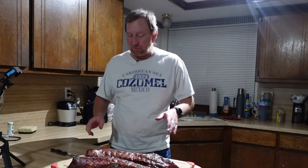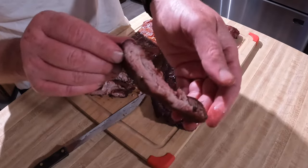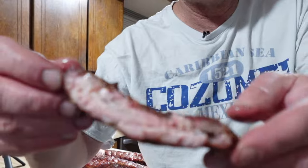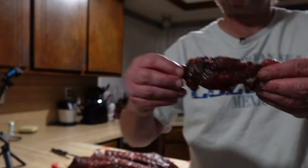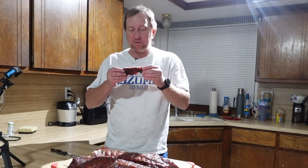It smells great. See if you can see this on this one here. Look at that. Now it's time to tell if I could taste that spice, you know, that little charcoal I put on. Let's see.